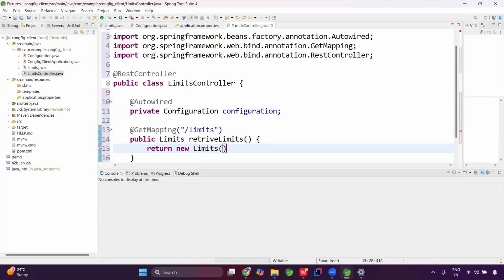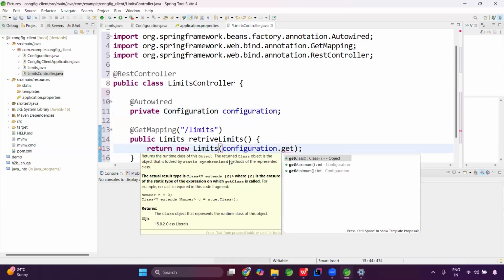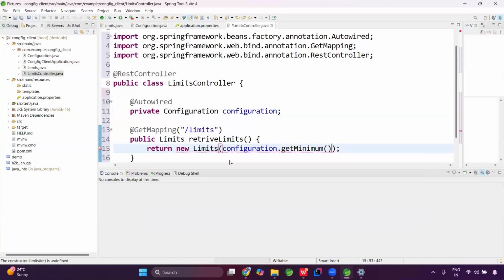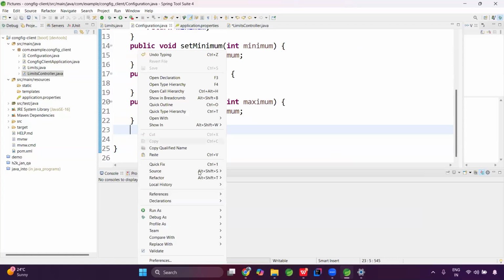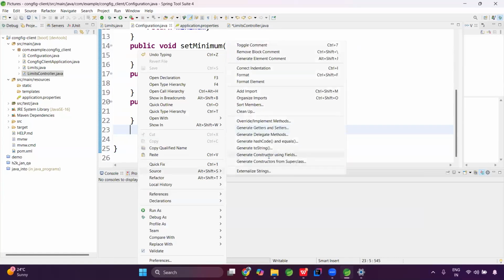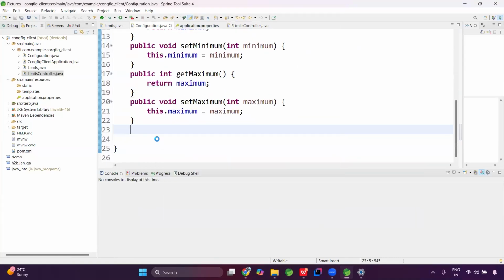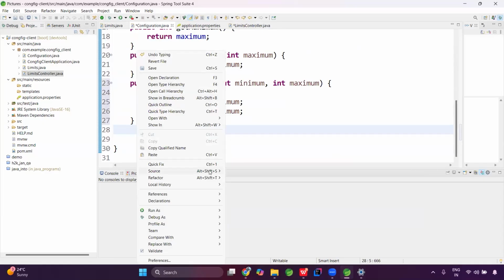In the Limits, what we have to get is configuration.getMinimum and maximum. So configuration.get, first one is the minimum. Then I think we have to add the constructors also, the default constructors also.